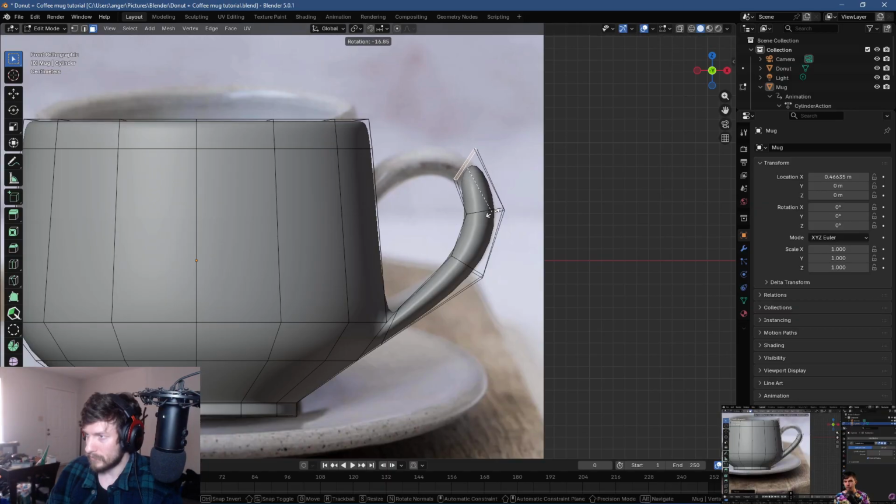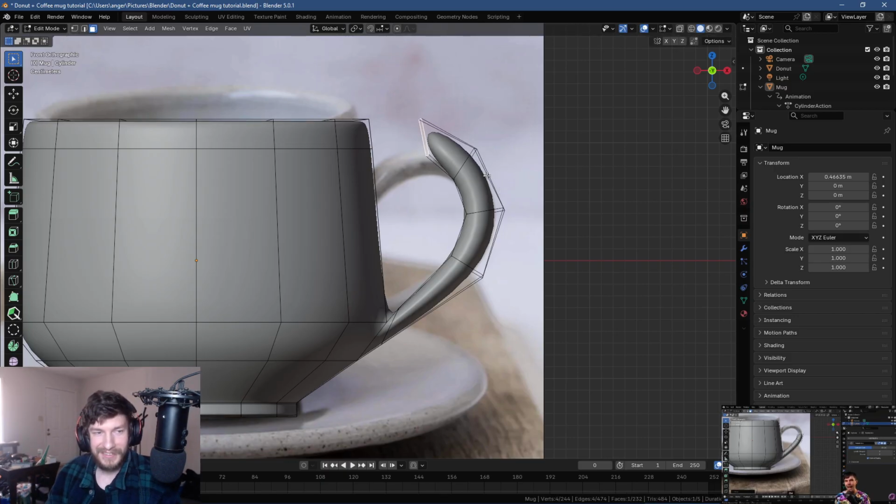Now, by the way, there is another way to extrude, which is actually kind of perfect for this. But if you hold down Control and then right click, it will not only extrude, but it will also rotate the faces so that they align.